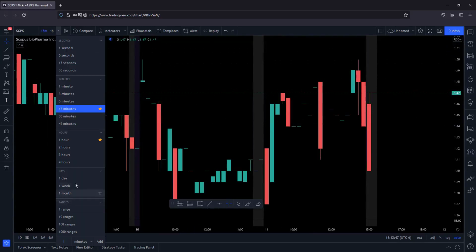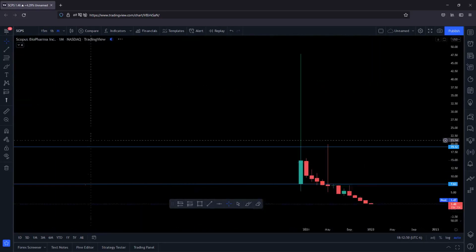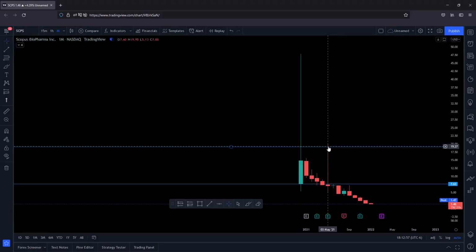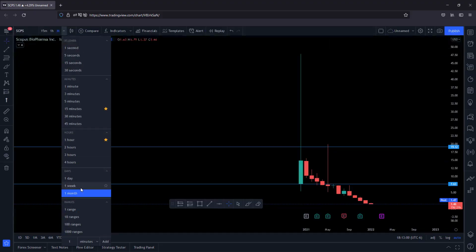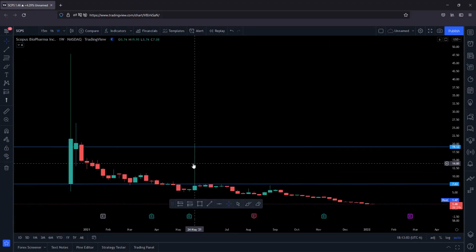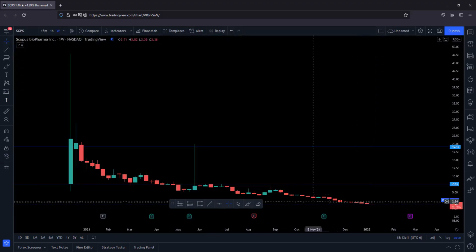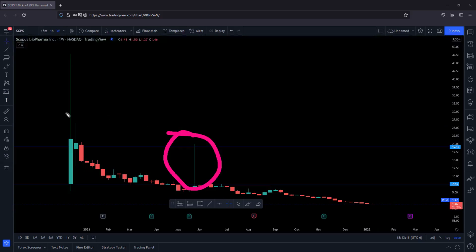If we go back here, we look at this from a month out. You can see back here last December. Actually, let's go to the weekly chart. So you can see that basically it was at 912 back on May 24th, 2021, and right now it's almost one year later, and look how far she's come down. So anyone that's bag holding right here is basically losing all their money. My point is that you can see the difference between a stock chart and a forex chart.